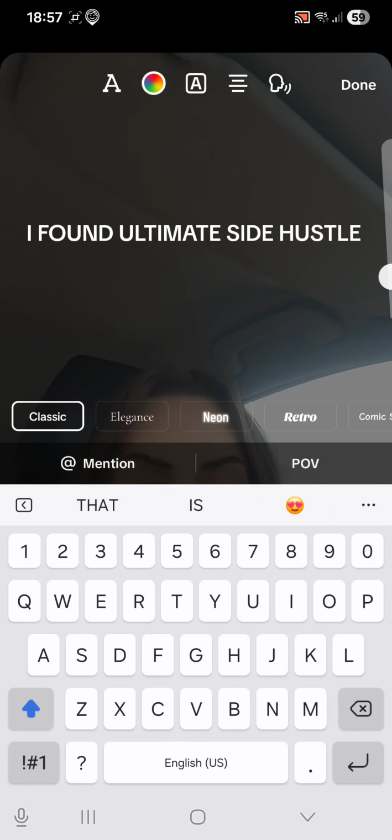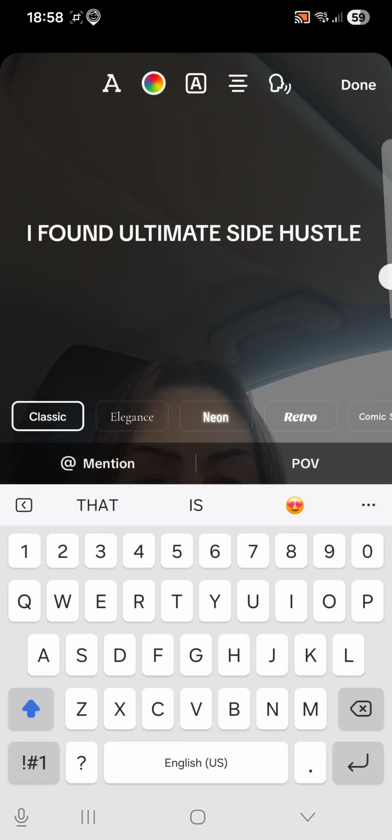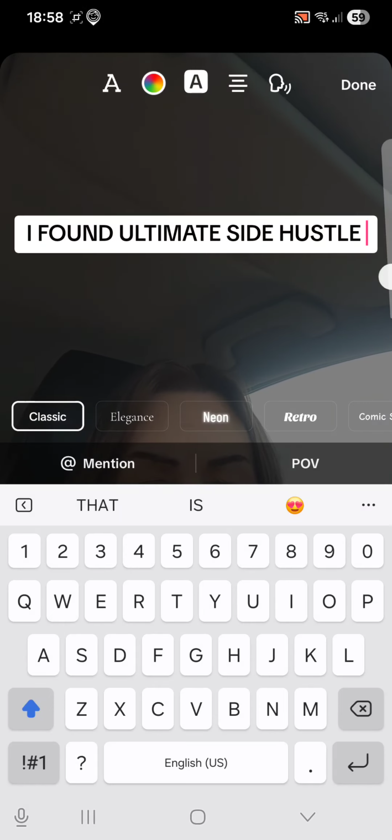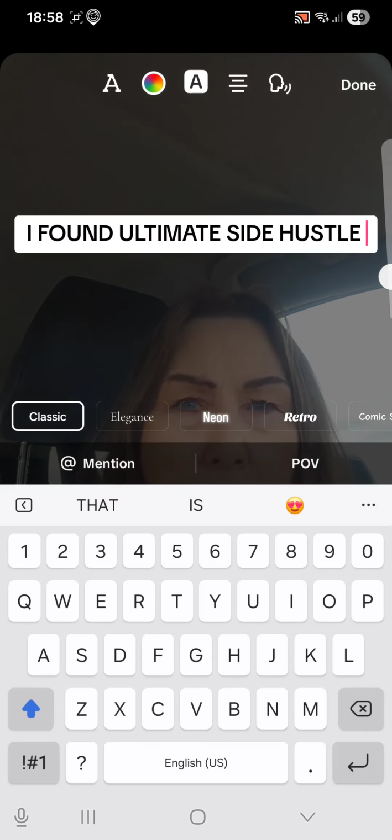So then at the top of the phone, you can see a capital A in a box. Click on the box. And the first one, I know you can't see it on here, but what it's done around the writing, it's put a black outline. But because it's quite dark where I've recorded this in the car, you can't see it. So I then press the capital A again, and you can see this has now put a white background on there. So I do most of the time actually use a white background with the black writing because I find it to be quite effective.